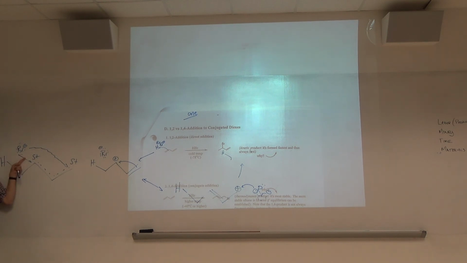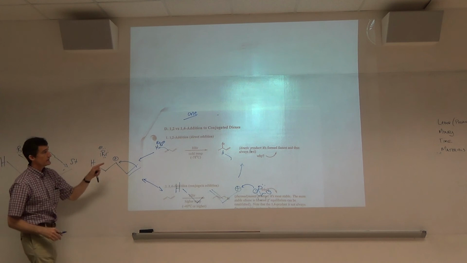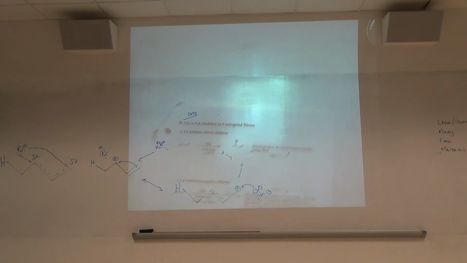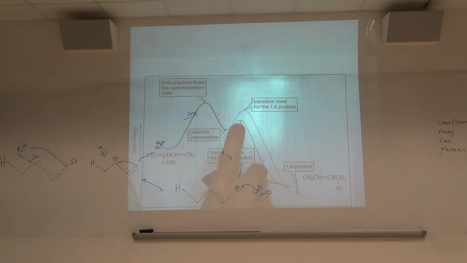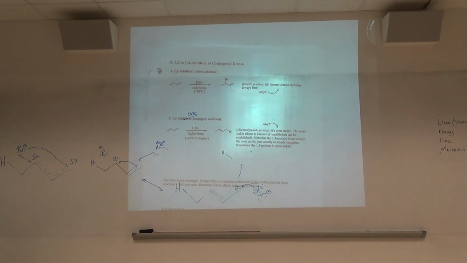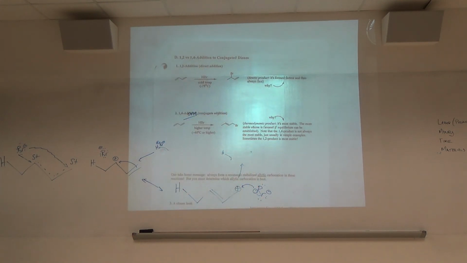So we could say easier. It's easier to attack here because it doesn't have to travel cross country to attack over there. Traveling cross country raises the activation energy and makes the activation energy leading to the 1,4 product higher. It's called a proximity effect. The Br is over here, so it's easier to attack. And so the transition state leading to the 1,2 product is lower. It takes more energy to go cross country. That's why the 1,2 is fastest. But it's not most stable. At least not in this case.